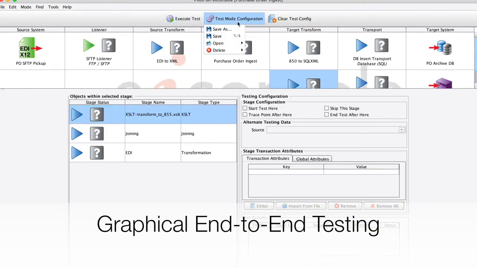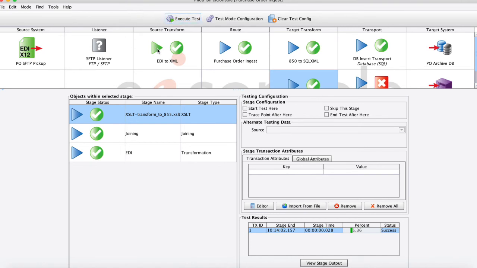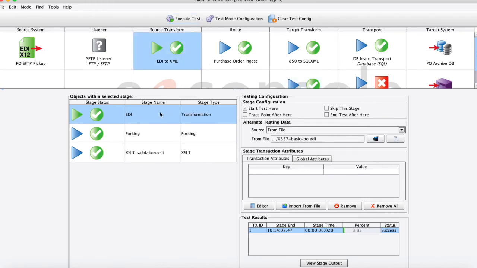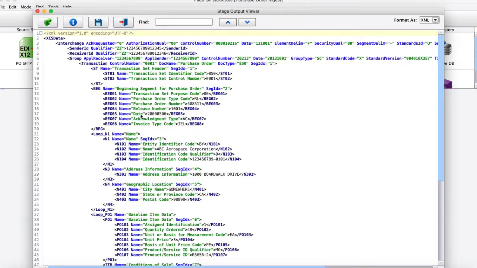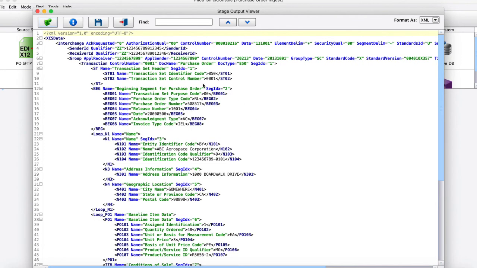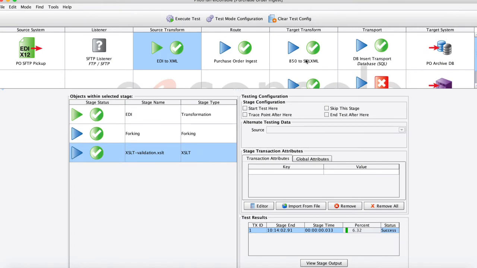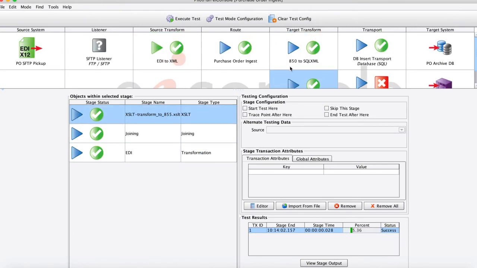We'll switch over here to testing mode. I'll feed in this sample 850 file that I have, hit execute test, and we'll see the data move through the system, and we get green checks for all successes and red X's for any failures. So here we can look at our EDI transformation module. Here we see that EDI transformed into that XML structure. And next we see, going through our validation route, we see that we haven't changed that structure at all. And since it looks like our line item total matches up with our baseline data, we haven't added any validation there.